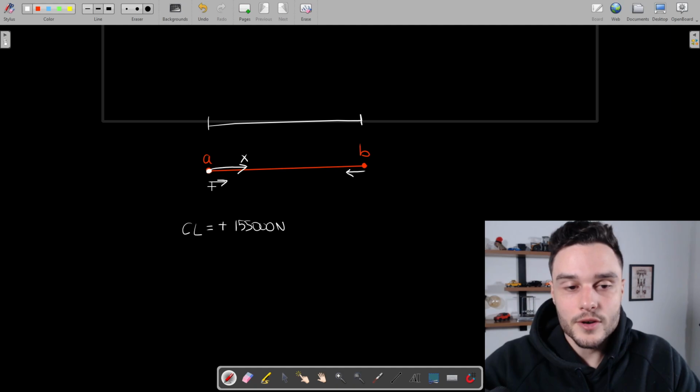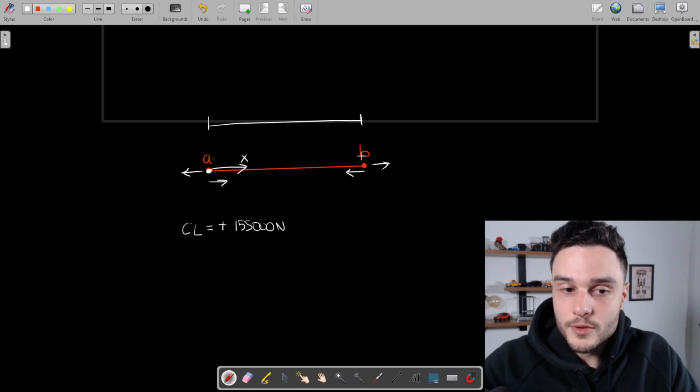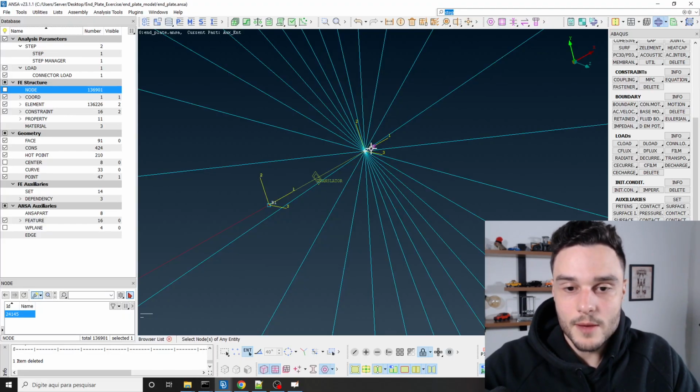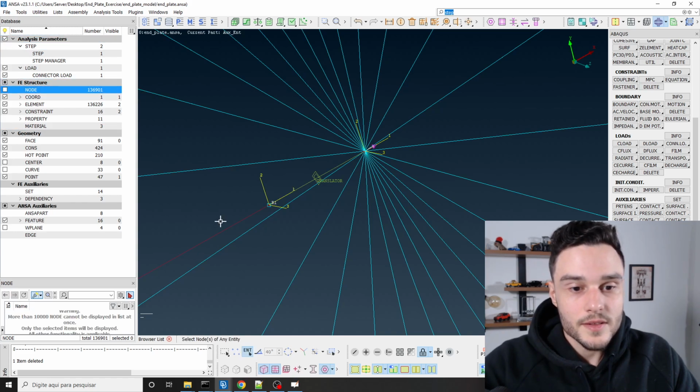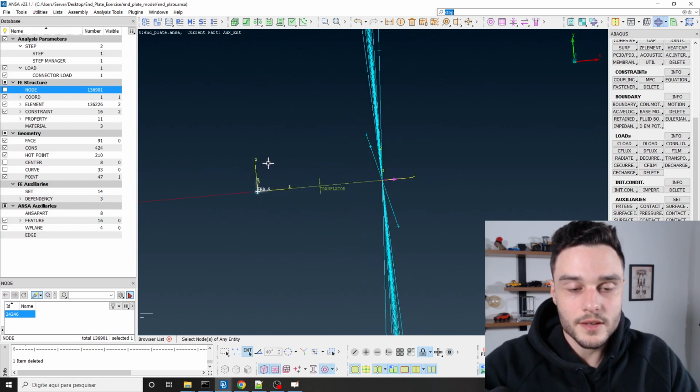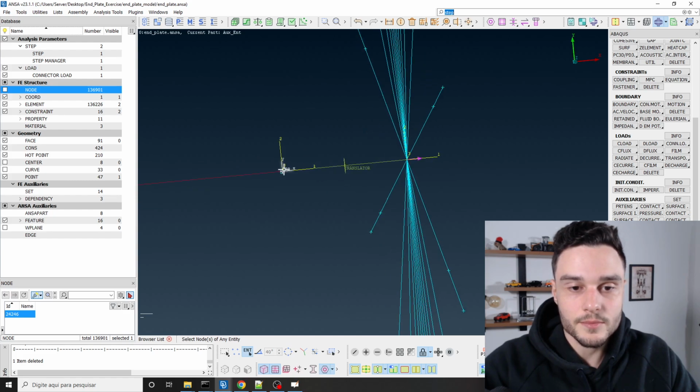And then the force in node A is going to be to the left, and in node B is going to be to the right. Now, this is going to be a little confusing. This is the force at the node, right? So I'm saying that the force at this node that is part of this translator is going to be, in this case, if we look at it in this manner, to the left.